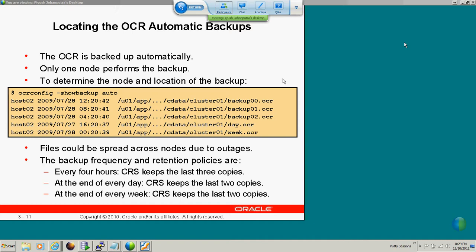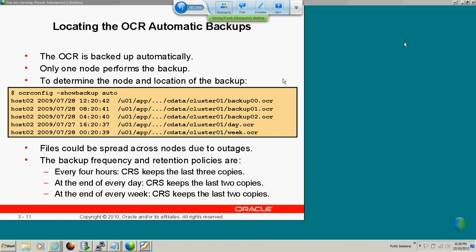The next automatic backup will happen at 2 p.m. Suppose your system goes down at 1:30 and you restart after 10 minutes. The next automatic backup will not happen at 2 o'clock, but 4 hours from when you started. At the end of the day, it keeps the last two copies of the backup.